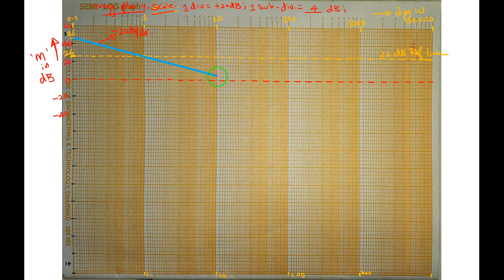I should read the corresponding magnitude where this slope has stopped. It has stopped somewhere here at, what is this? 0 dB. One subdivision is 4 dB. It has stopped at 4 dB here. This one till here is 4 dB. Let me write this 4, because I should come to know that it has stopped at 4 dB. Next, I will go previous.